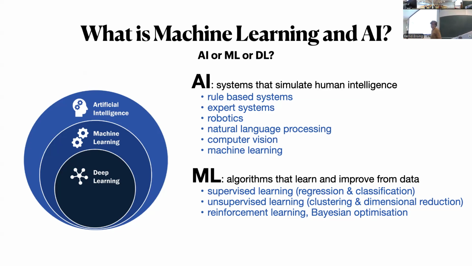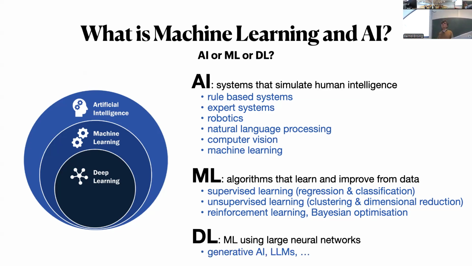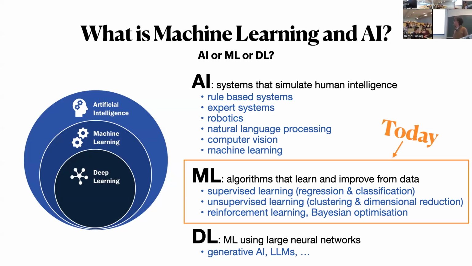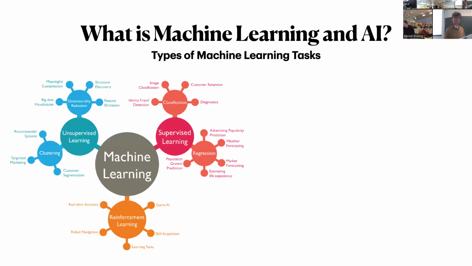There are different sorts of machine learning. I'll talk about that in the next slide. And then finally, what is deep learning? Well, deep learning is just, again, a sub-branch of machine learning. It refers to neural networks, and in particular, rather big neural networks, so large neural networks such as large language models, for example. Okay, and today I will only talk about machine learning, and then there are different kinds of machine learning. So time to pay attention because this will now come back in the exam.